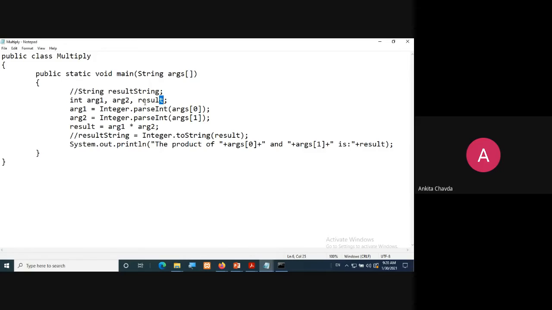Very simple program. So I'll take integer argument 1, argument 2, and the result. Now argument 1 would be what? Here I've taken args, and here I've taken arg1. You can take a or b, that is up to you, it is just the variable name. I don't want to confuse you, so instead I'll take a and b. Okay.